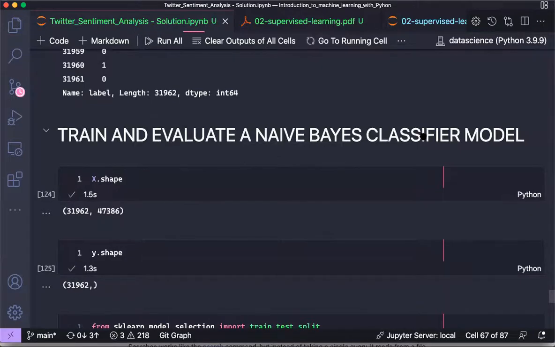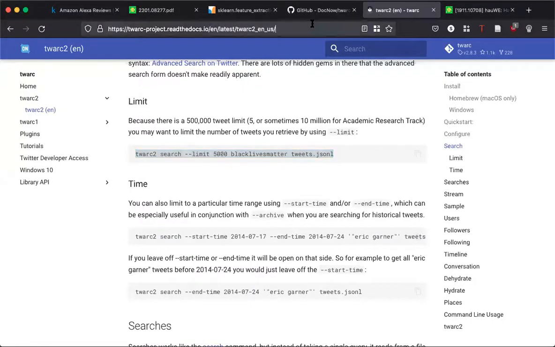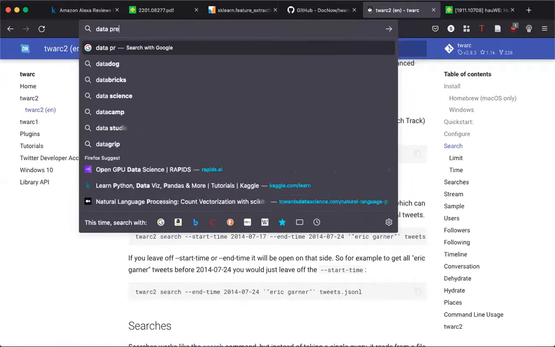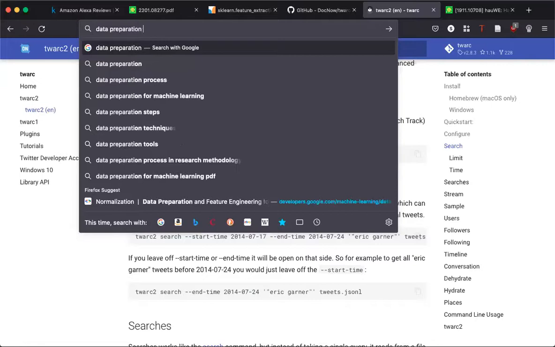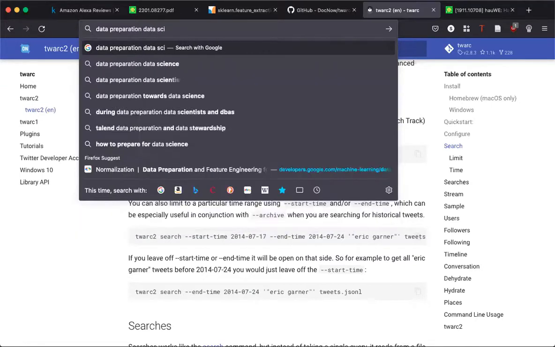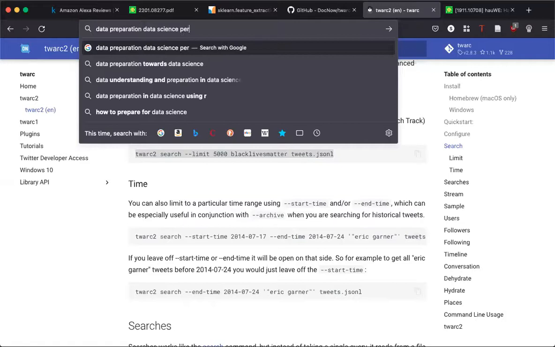So now we train and evaluate the naive Bayes classifier. We are now done with preparing our data set. As I already told you, in doing machine learning or data science, 70% or 85% of the task involved is putting your data into good shape, cleaning and preparing your data, what is called data preparation.